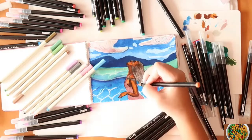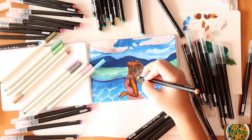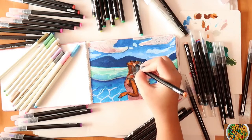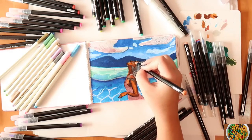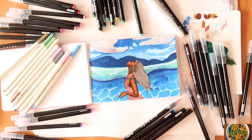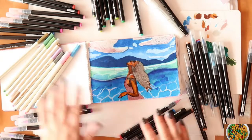I think I made a bit of a mistake colouring the front of her face with the metallic because it looks a bit odd, but I wanted to use it as a bit of a highlighter pen, as in makeup highlighter, not a highlighter. And it turned out alright in the end. I think it's a nice painting, it's really cute, and I really like the art supplies, that's it.